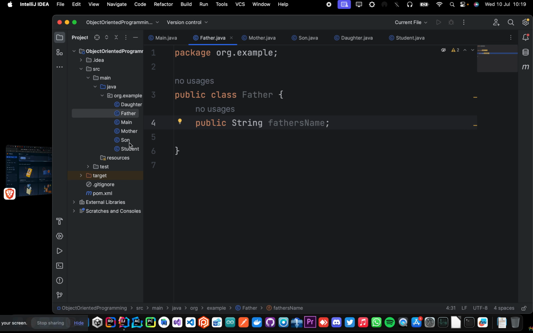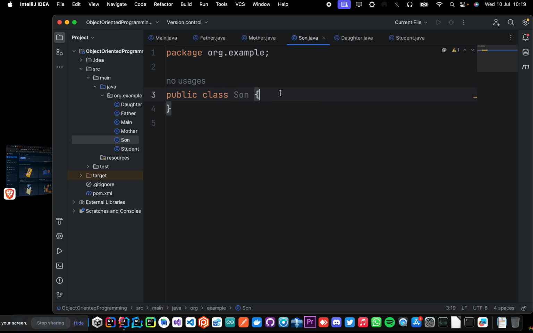And for the son, we can say the sons. The son, in your case, you normally provide your first name and then middle name, and then the surname is either for your father or mother.